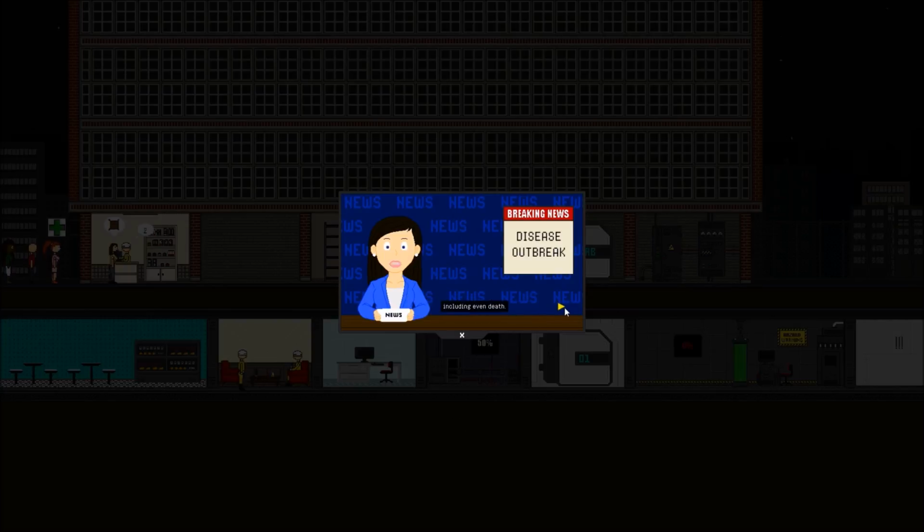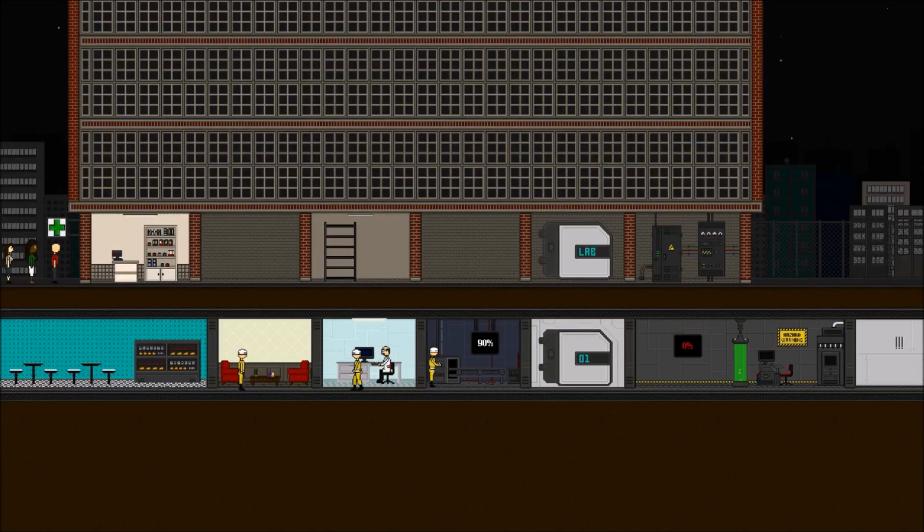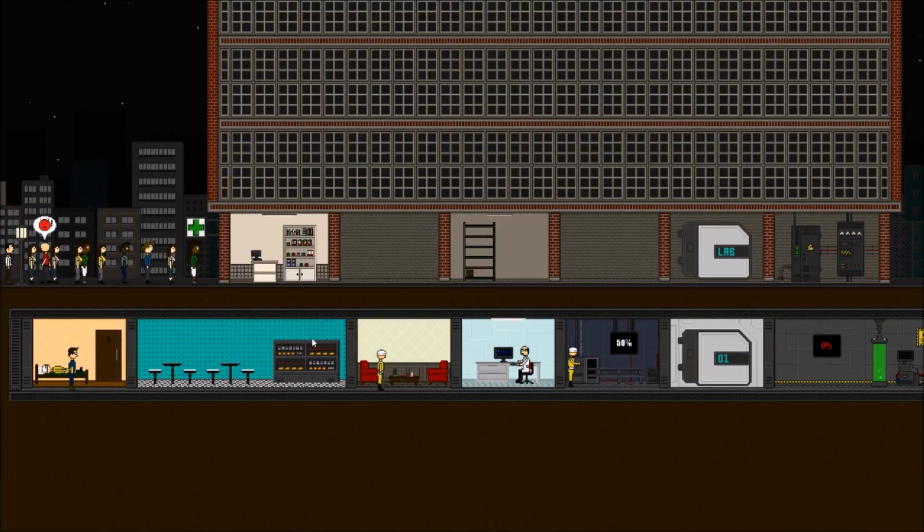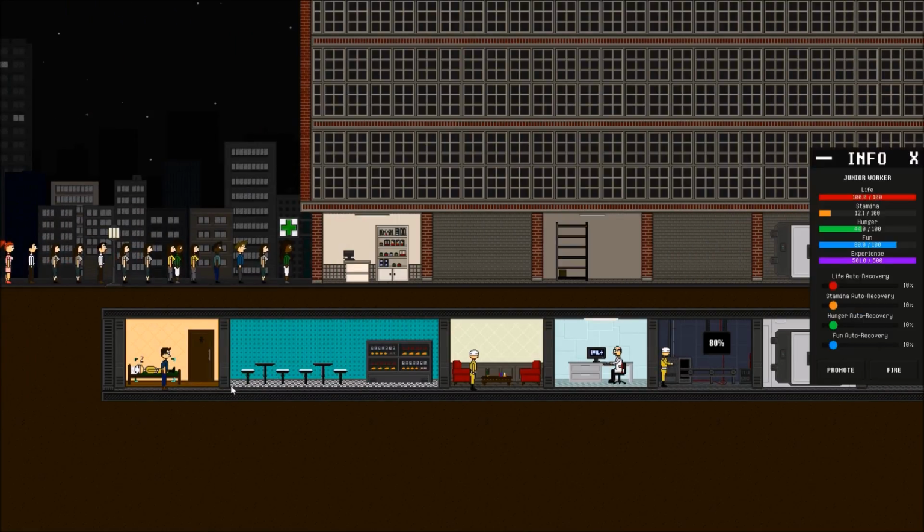What do we have? We got 11 people that time. We cured 4. 7 people still infected. All right. Well, that's something. How are we doing? Where's our stats? We got 39 people of 10,000 done. I want a good disease.